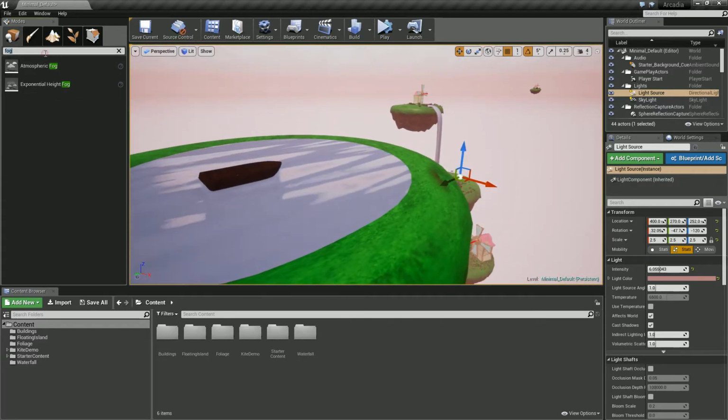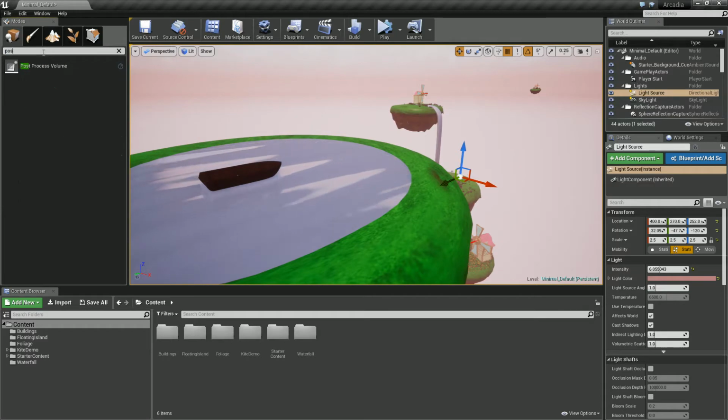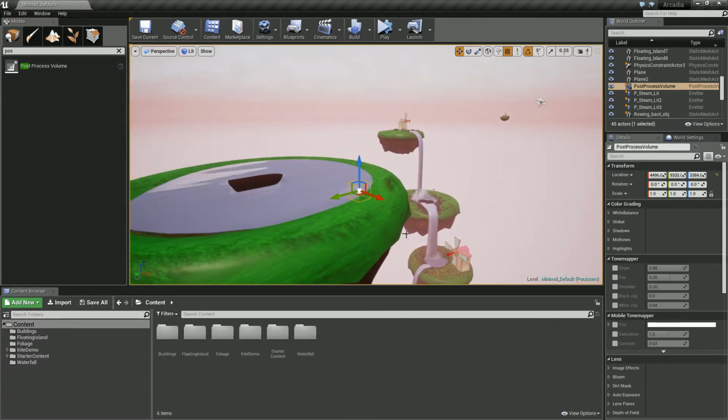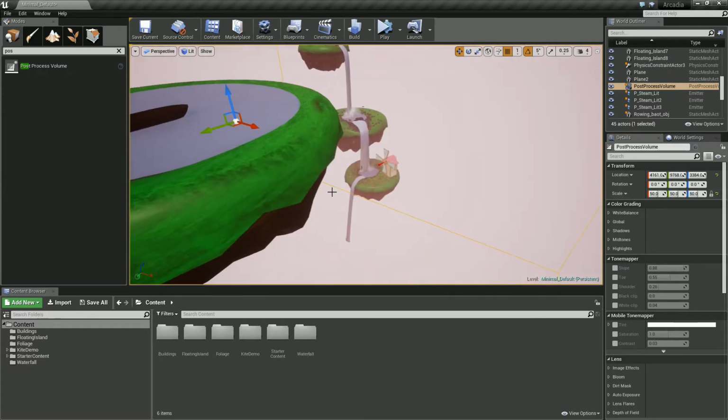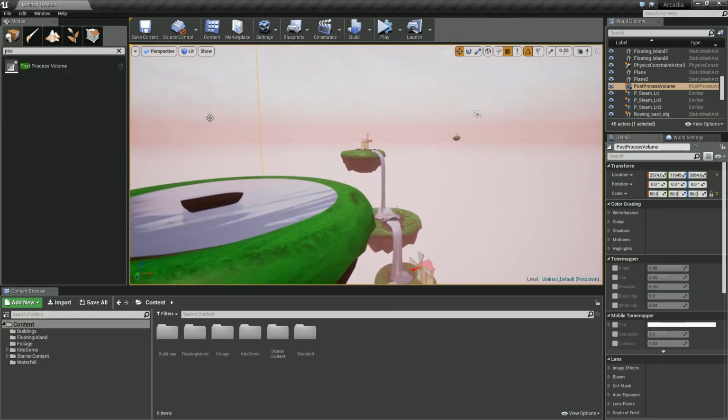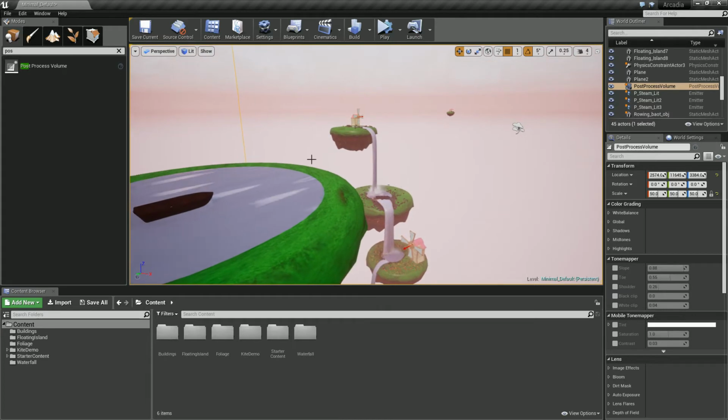Let's also add a post-processing volume on this. What might be nice is having a couple of these. I might have one around here, and then maybe another one somewhere else. So say 50-50-50. Yeah, we're sufficiently inside this. Just pull it over a bit more. And again, let's start playing with the values on this.